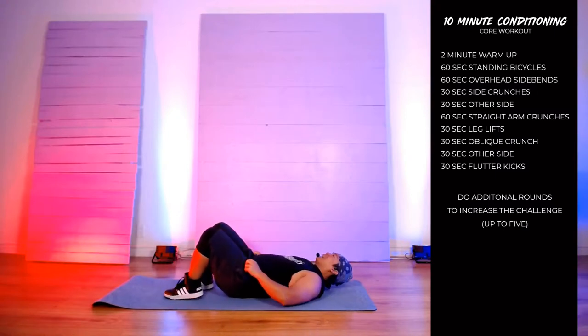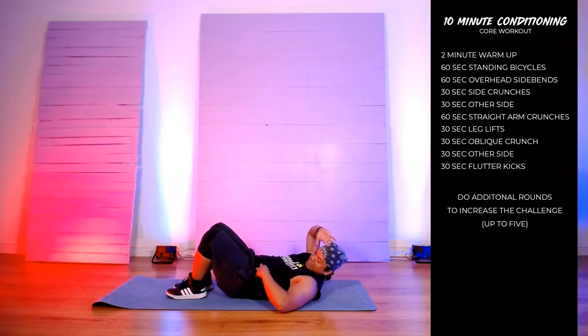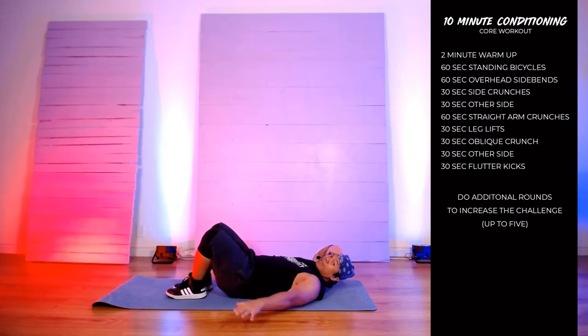You're going to lie down on your back, feet close to your booty, abs tight. You're going to have one hand to the side, still touching your head, and one hand out on the floor. You're going to bring that left shoulder up, contracting the side of your abdominal wall. Bring it towards your knee.